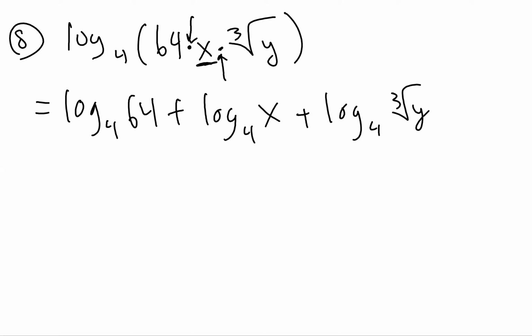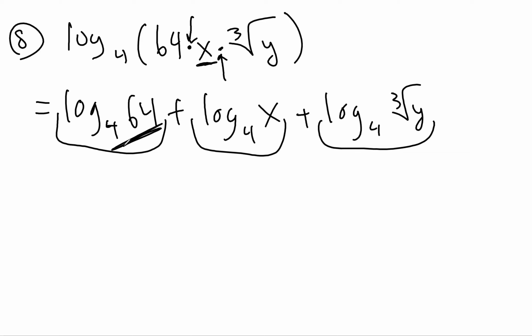Okay. And so now I'm going to have to go through and look at this piece first, and then this piece, and then this piece. Remember, oh, hey, look, just numbers. It's a perfect cube. And so I'm going to ask myself, hey, look, these are just numbers. Is there any way that this number 4 is going to magically turn into 64 if I raise it? And yes, it's going to just be 3. And so all of this stuff is taken care of, and I'm just left with the 3. Perfect. All right, plus sign.